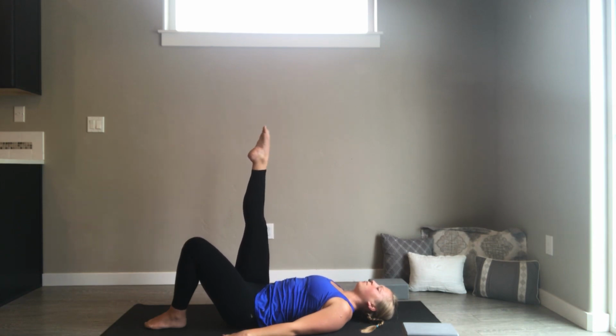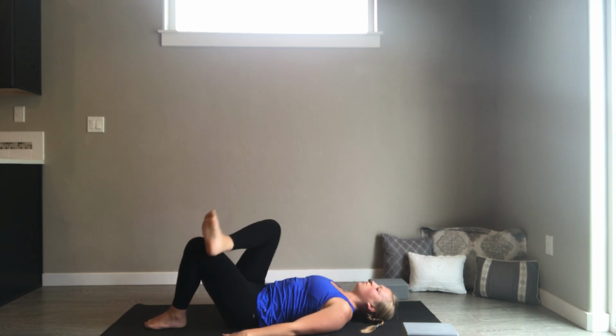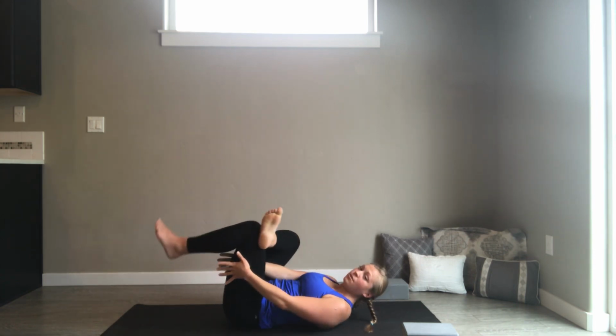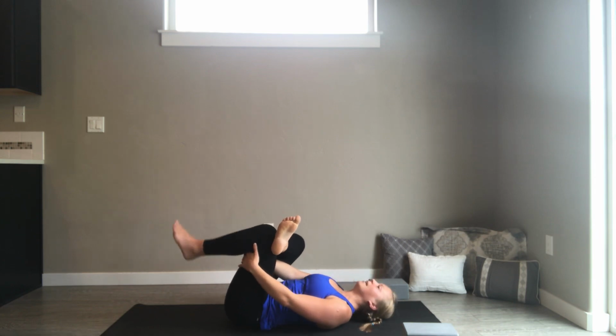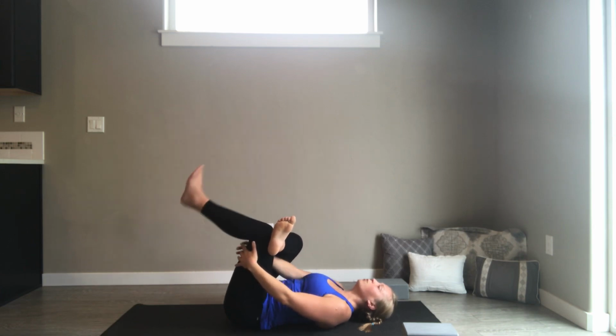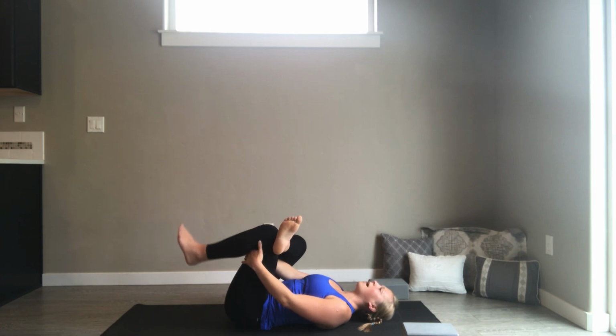Flex through your feet, point your toes. And then we're going to bring that right ankle onto our left knee and interlace your hands around that left thigh. So hug it in, be nice and gentle here. So you want to be able to feel that opening in your outer hip. You don't want to be forcing anything, so just allow that hip to soften.